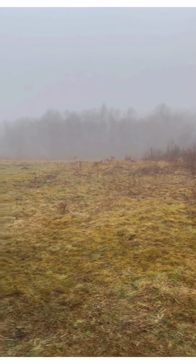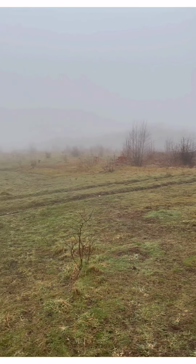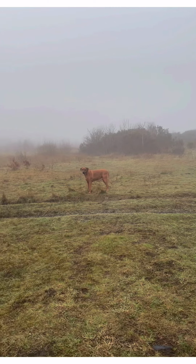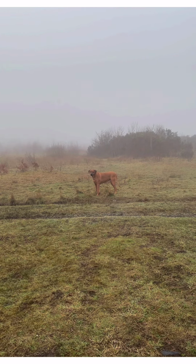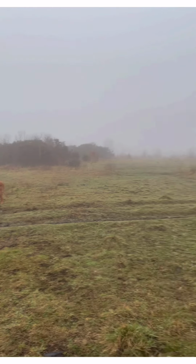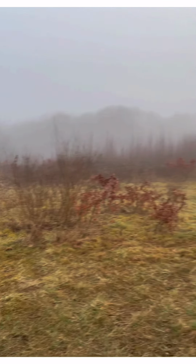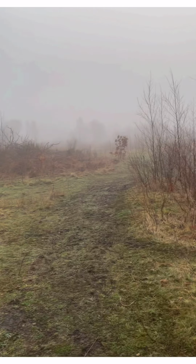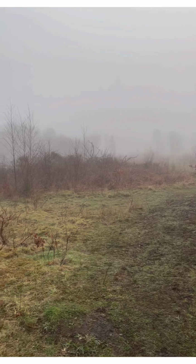What a great day. Not a breath of wind. But there is a dog. Oh, doesn't he look handsome? Who's he talking about, he says? I like this place, it's very nice, very peaceful, apart from them bloody birds.